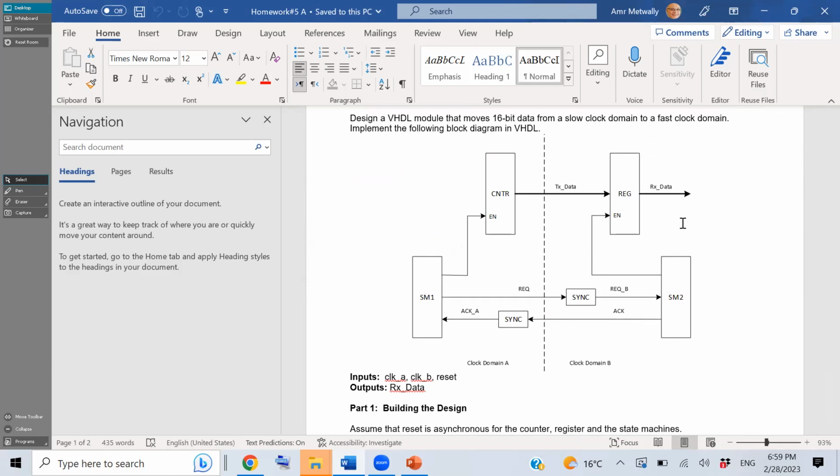So after you read, I'll give you, as I said, make it 20 minutes. After 20 minutes, I'm going to see with you what the state diagrams of state machine 1 and state machine 2 are. If we have correct state diagrams, we can translate them into VHDL code, and we know how to do that. Okay? I'll stop sharing and I will let you work on this problem. Go ahead, please.